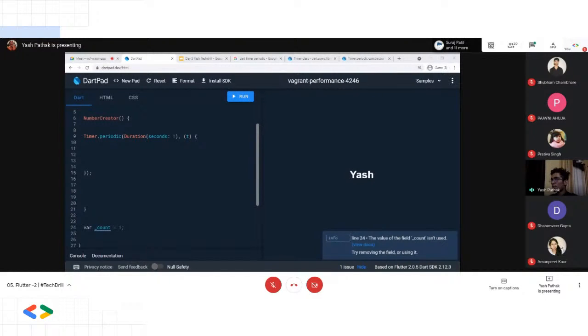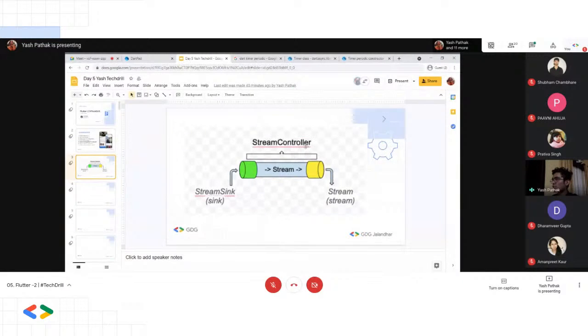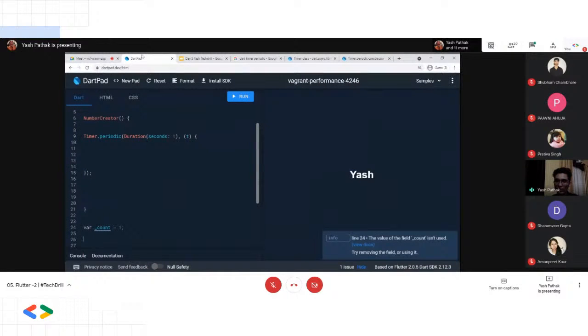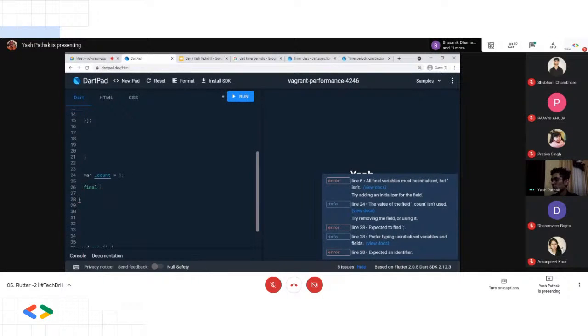Cool. Now I want to create something called a controller. We went inside this and saw what a stream controller is. To create a stream controller, I first have to create a particular final variable for it so that I can use and reuse it. So I will type final and name it _controller, so that it's not open to other classes to be reused.